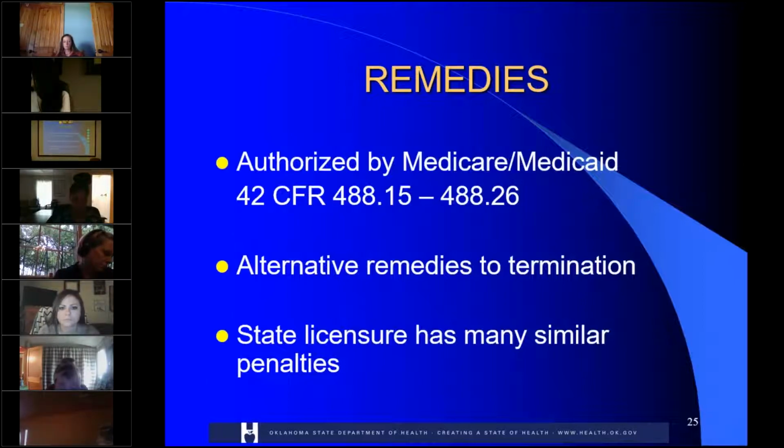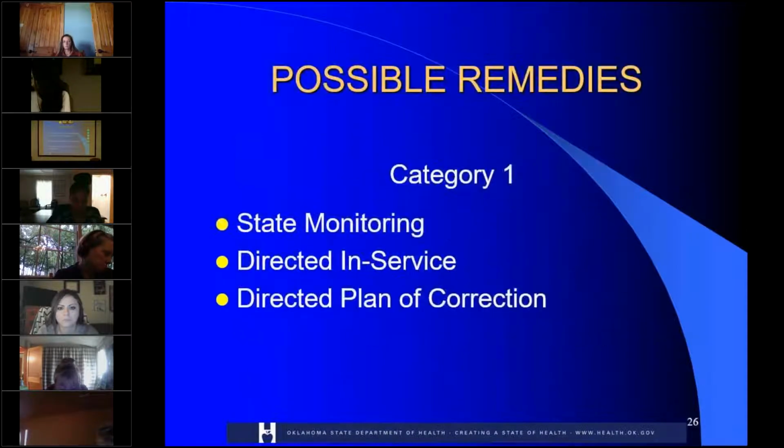State licensure has many similar policies as well. Hey, Lisa, is that temporary? Is that assigned by the state or is that a state employee? Sometimes CMS will determine that it's needed. They will communicate it to us and we have a limited pool of who can do it. Sometimes it's administrators or somebody from another facility, and sometimes it's somebody that has previously worked for the state that's in that pool. I honestly don't know who's in the pool right now, but I know last time we had an issue come up, because it doesn't come up very often.